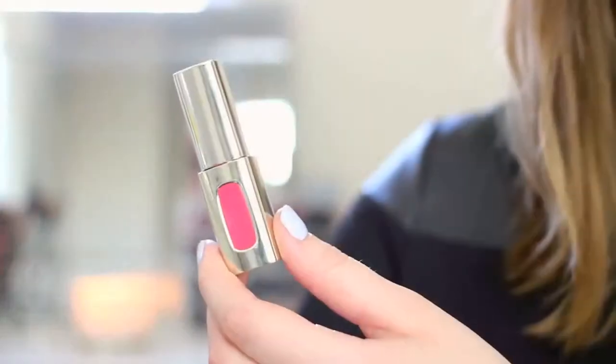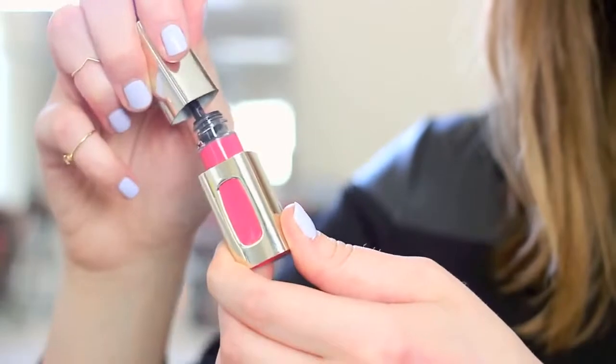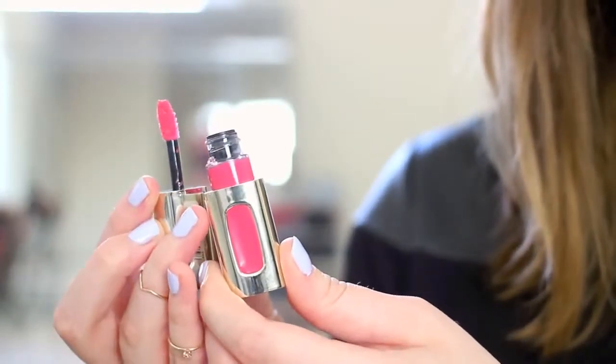I also got one of these from L'Oreal, and there's no writing on this, but I think it's called the L'Extraordinaire liquid lipsticks, possibly, and this is in the shade 201 Rose Symphony. And I heard Estée talk about these when she went to Canada and came back with loads of US makeup, so I've been wanting to try them for a long time, and they're basically liquid lipsticks with a little doe foot applicator, but rather than being more on the matte side like some liquid lipsticks can be, they're very glossy and quite shiny.